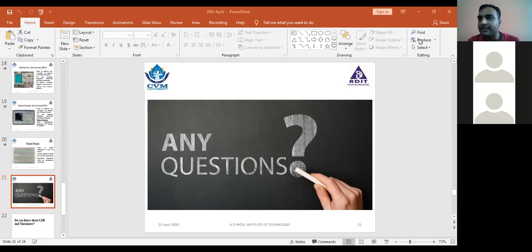DSO has special features to store the waveforms, to do mathematical operations like adding, subtracting, multiplying two signals. You can convert a waveform into the frequency domain in DSO. Even other facilities are also available in the DSO. So you can find YouTube videos. You can go and search DSO features. You will get explanation. Very good videos will be available, I think.